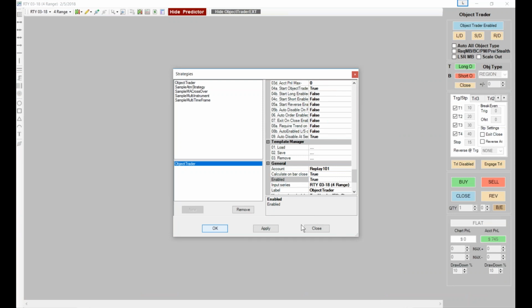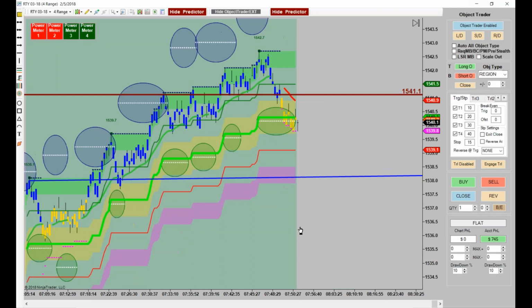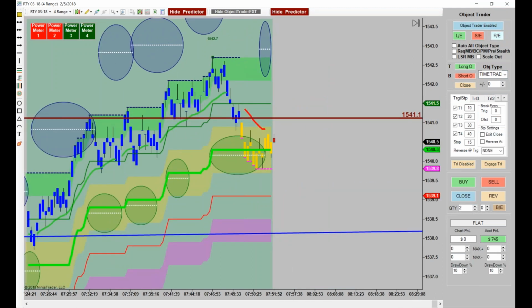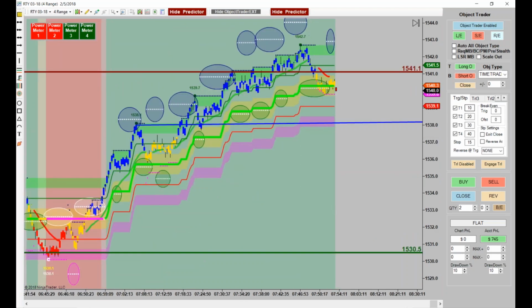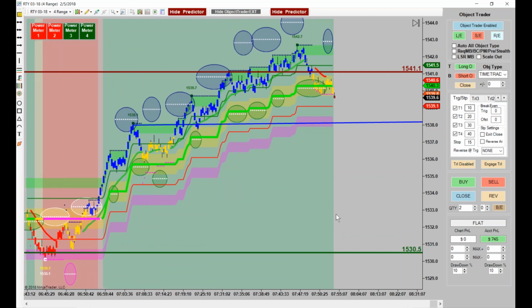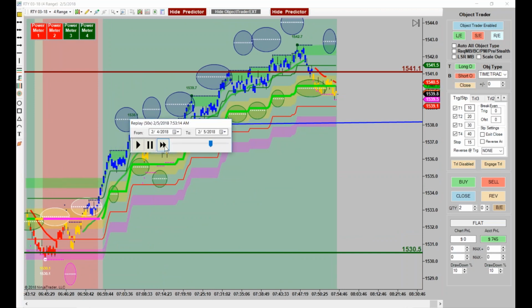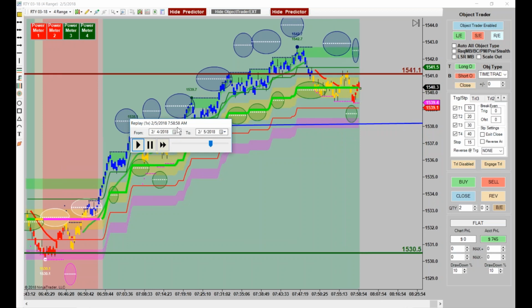It's 7:50 right now, according to the clock that I've got. All right, so we're going to put this on time trade. We're going to do either direction. You could even do a reverse on it as far as that goes. And we'll do a couple of contracts. This little trade actually works pretty well a lot of days. We've got some of our people that just love this trade. Okay, 7:52. We'll go ahead and go like 50 times so we can get there fairly quick. 7:57, 7:58, there's close enough.